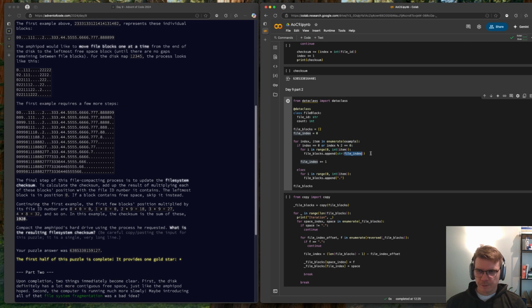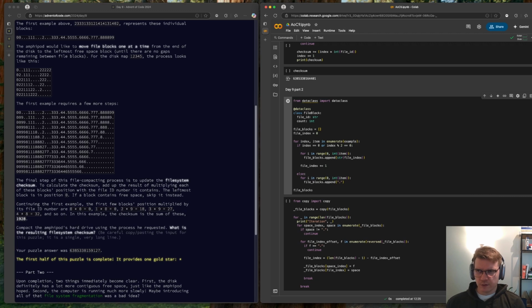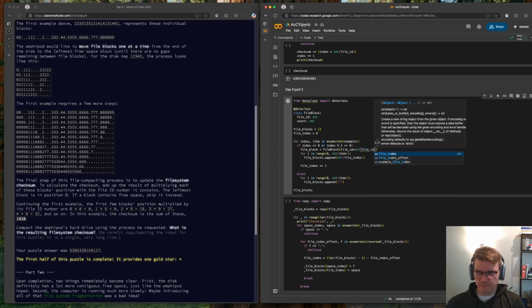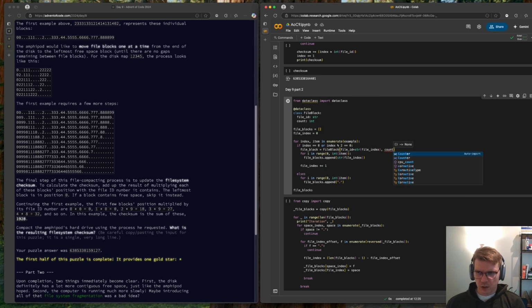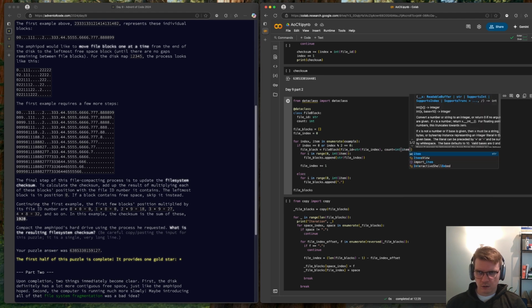Okay, so we just change this so that we will create the file block, and we can give it the file ID of string file index, and then the count is the item.